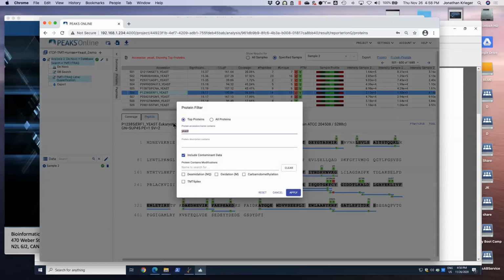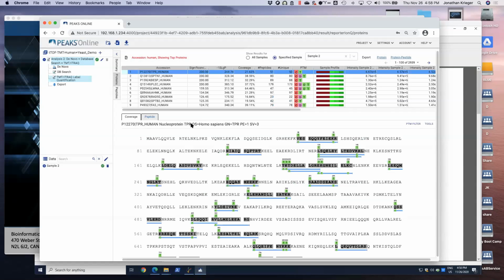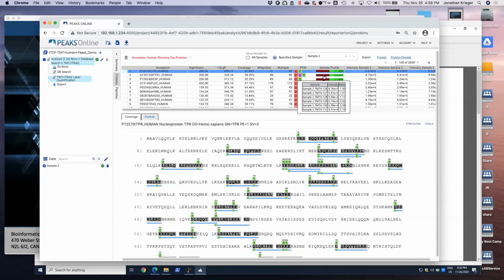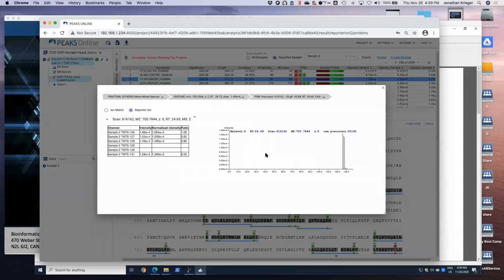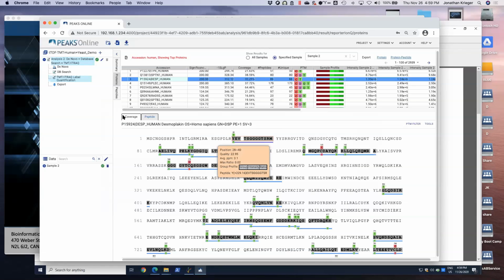And if we looked at the human ones, we also see this flip. So it's 10 to 1, so 1 to 0.1, which is on average what we see across those samples. And again, if you click any peptide, you can view the reporter ion. You can zoom in if you want to zoom in on the other ones that are low down. And so for TMT as well, it's nice if you have multiple samples, you can bridge them together using a common channel. And so certainly something to consider if you're looking at large scale fractionated experiments. It's a quite elegant way to do that.